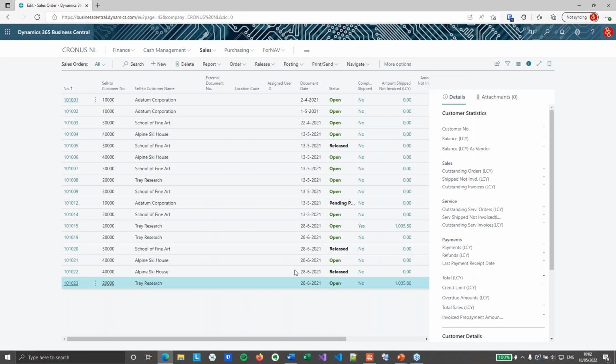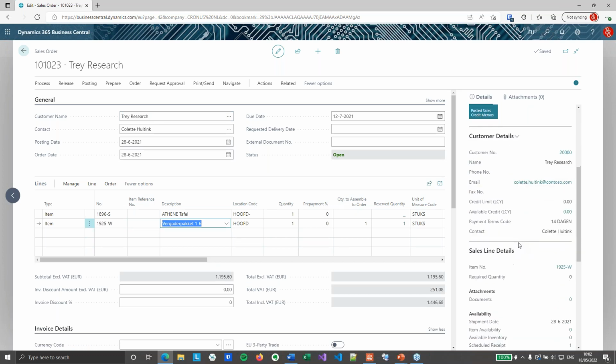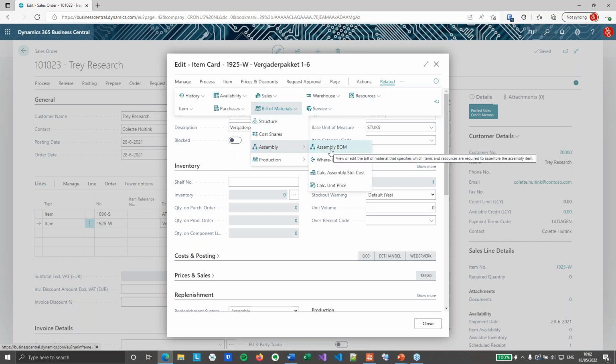which is this one. And this sales order has an item, and this item has a bill of material. So when I open this from the sales line, I can open the item, and from the item I can find my bill of materials and my assembly BOM.